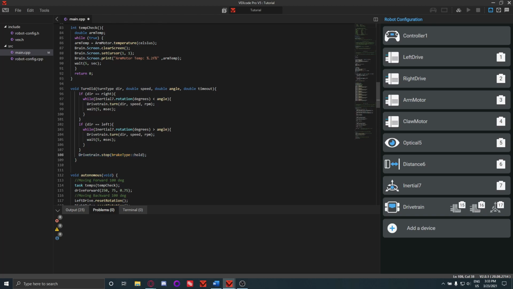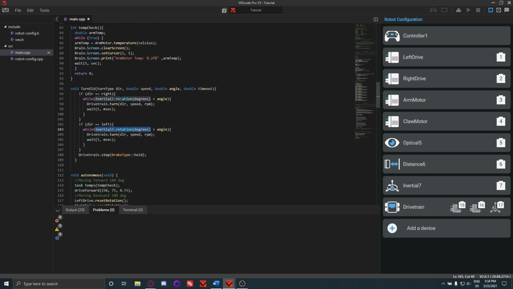If we're turning left, it's the same thing, but the angle will go down. So we're saying while the angle that the inertial sensor reads is greater than the angle we want to be at, we're going to turn left.